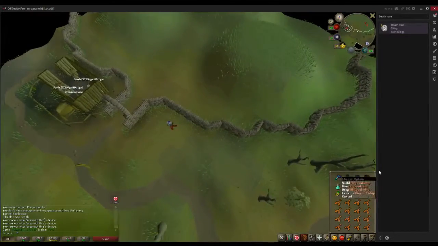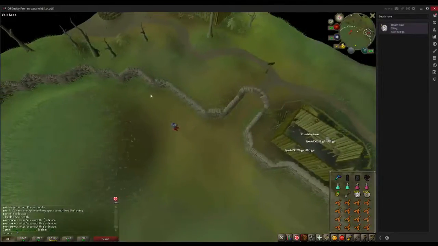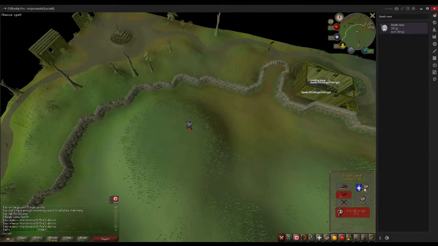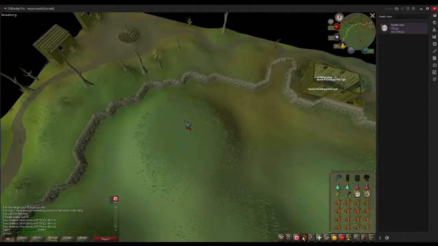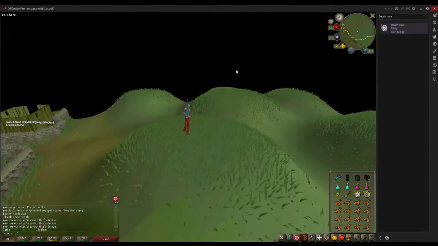As you can see, I'm just wearing basic stuff. I have my black d'hide, my whip and blowpipe, wearing dragon legs, just using simple slayer stuff, just a minimum of everything, right? I have a lot of food with me, some prayer pots and some super restores, and a ring of dueling to make it efficient.